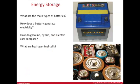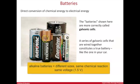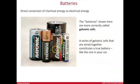These are standard household batteries, and you can see they're different sizes — there's a C, a double A, a D, and a triple A. They're different sizes, but what is exactly the same about all of them is that they all have the same chemical reaction going on inside. Inside a battery there's a series of cells, so it's more than one reaction — it's the same reaction over and over in a stack. They're wired together, and each individual layer where a reaction occurs is called a galvanic cell.